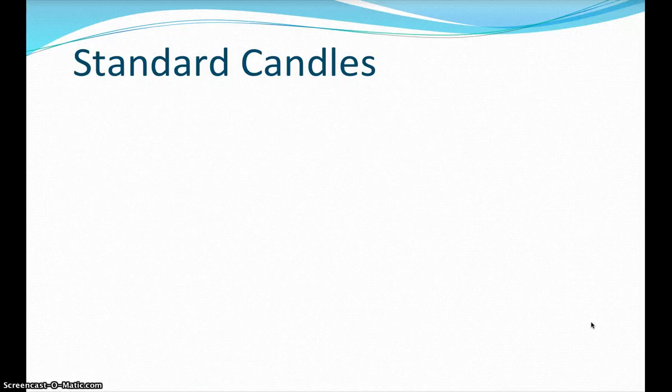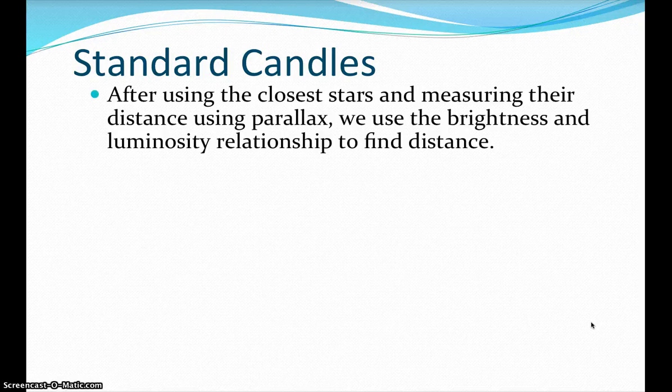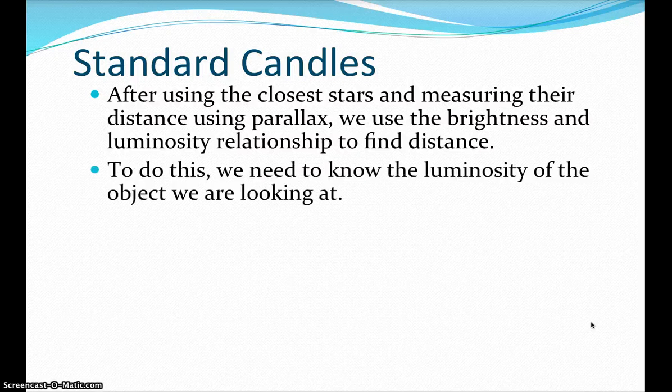When we go further, we're going to use what we call standard candles if we want to measure farther distances. A standard candle is when we know the luminosity of something that we're looking at. We need to have that object that we sort of know what its luminosity is, and then we can use it to infer the brightness and luminosity of other objects and then find the distance.